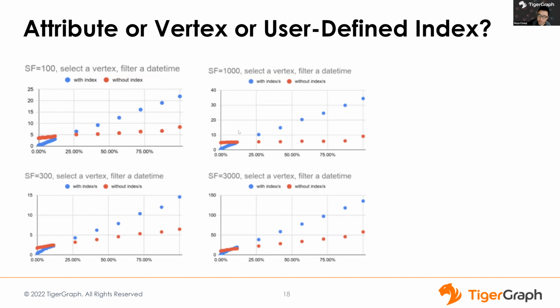Okay, and here is another chart. This is a medium selectivity graph, that means a medium cardinality graph. Again, we run the test on different scale factors, and you can see there is a cross point where the performance with and without index are the same. And after that, without index is actually faster. The reason is, at a medium cardinality graph, we have a reasonably large number of index values, and when one index value covers over 25%, then it is faster without the index than using the index, right?